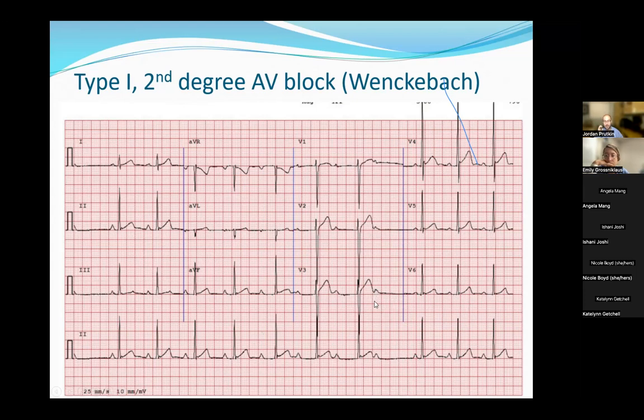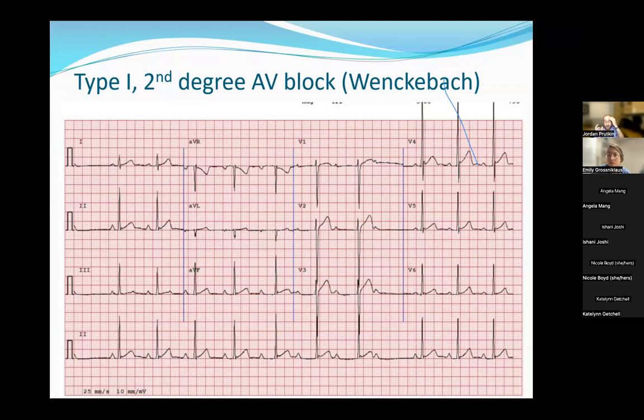So you're going to look at this and be like, oh yeah, look, the P waves are constant, but the PR interval is lengthening, lengthening, lengthening, and then it drops. And when I look at that, the big thing I look at is the dropped beat, the dropped P wave, and then the beat before it and the beat after it. The beat before it is super long, and the beat after it is short. You're going to see your greatest differential in your PR interval between those two beats.